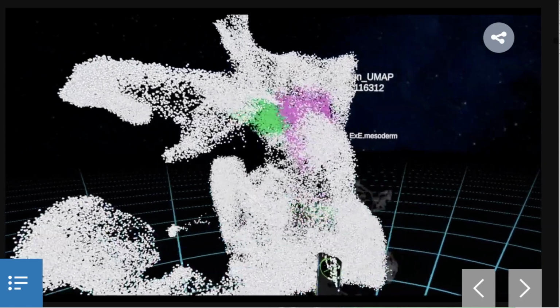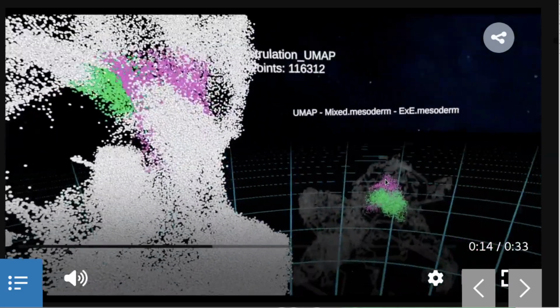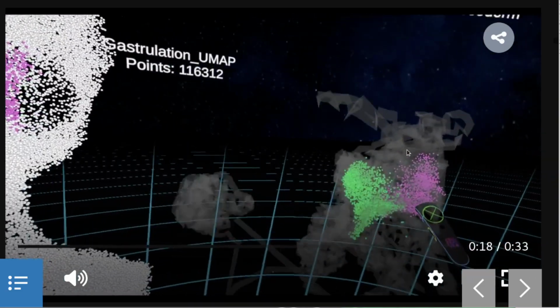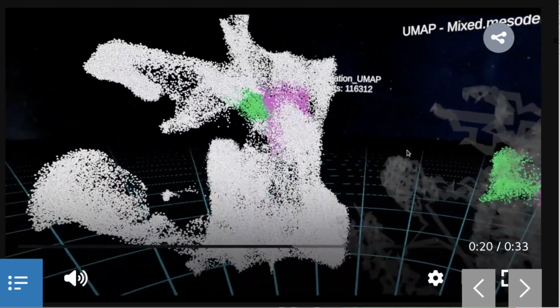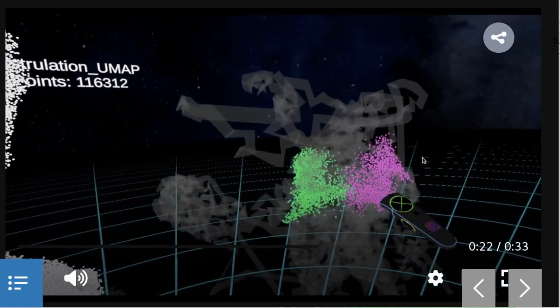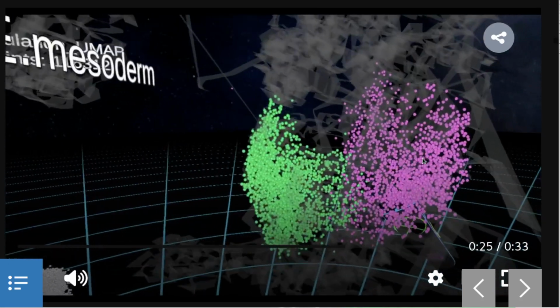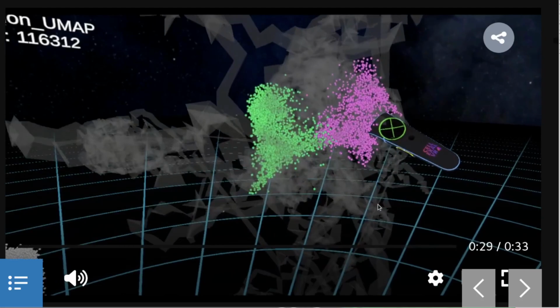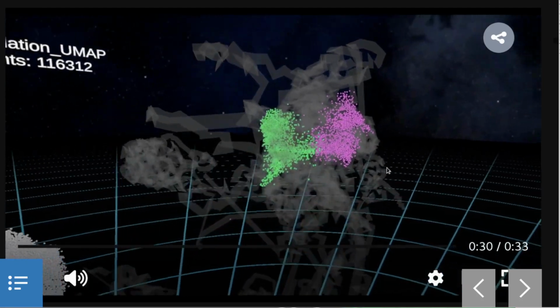CellexalVR has been built using video game technology, and we have leveraged this to develop multi-user mode, where several individuals can meet in the same CellexalVR session and collaboratively analyze the same data together, regardless of geographical location, a significant advantage given many datasets are generated collaboratively over different sites.